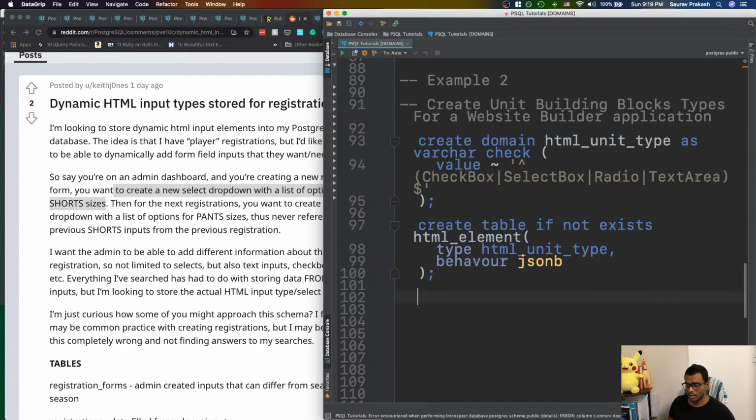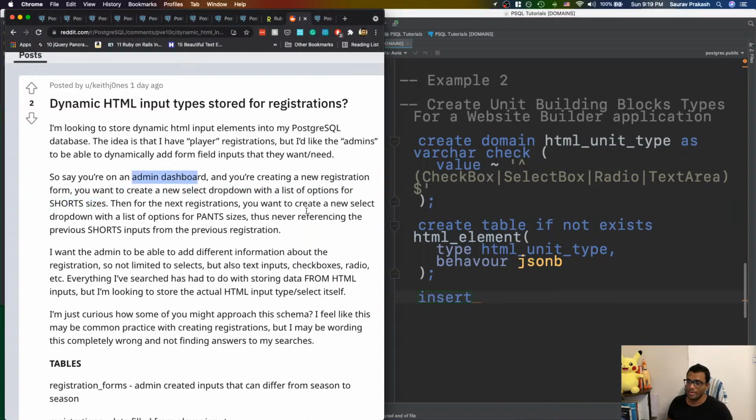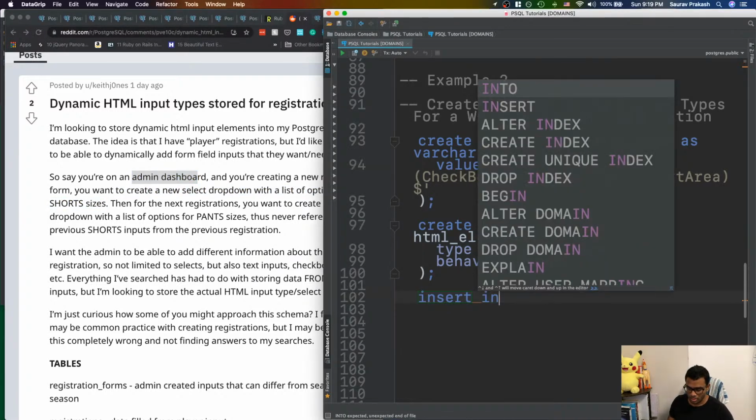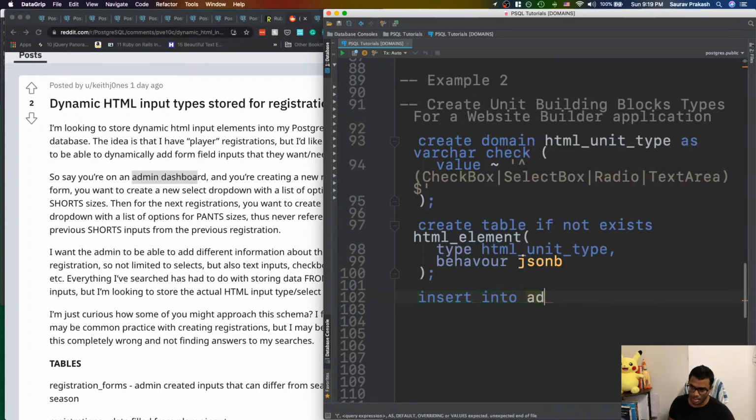So now I'm going to insert, let's say I am an admin, the admin of the dashboard I'm building, insert into HTML element.